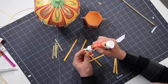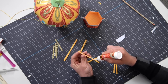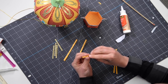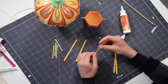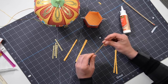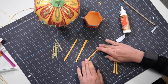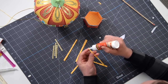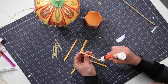So let's do that. We're gonna have a total of four of these yellow sections when all is said and done. And then once we have these together, we're going to embellish it with a little bit of gold. Okay, so just kind of connect them like so. There we go. So you're going to do this a total of four times, just like that. And then we'll, again, get our gold piece on there. And then this is what is going to be used to connect the two sections together.